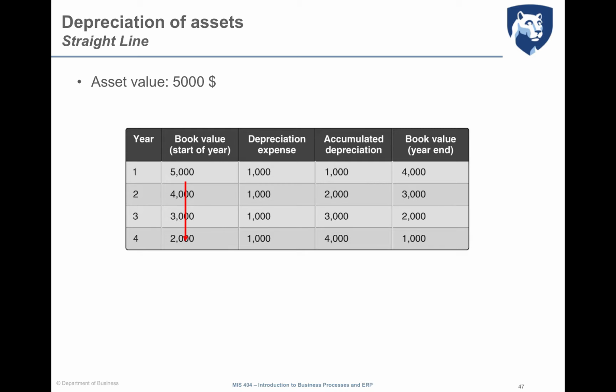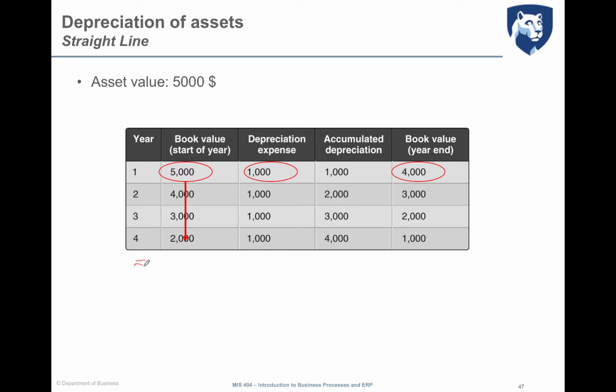With the straight line approach, just make the hypothesis that an asset is acquired today by a company at a cost of $5,000 with a life cycle of 5 years. This means that the allocated cost on the income statement each year will be $1,000, and this will continue until the end of the life cycle of the asset, when the final value of this asset will be essentially zero.